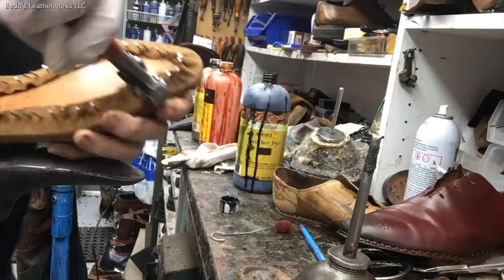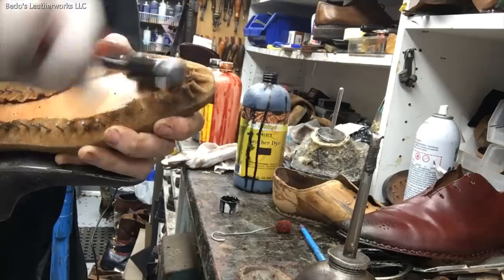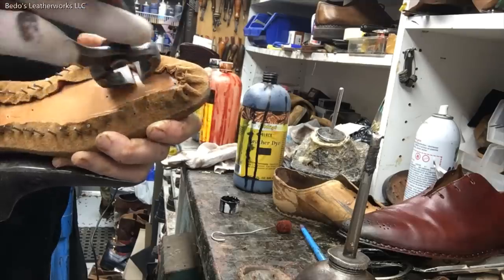It's basically just a matter of wetting the leather and just stretching a little at a time to try to get rid of the creases on the uppers.